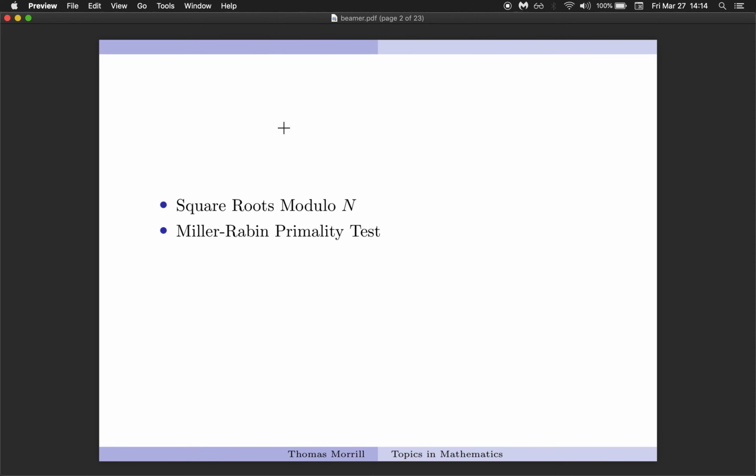Today, we're going to take another stab at building up a primality test, and this one picks up with the Fermat equation, but we're going to start to think about square roots modulo n, and the formal name for the test we're talking about is the Miller-Rabin primality test. Both of these mathematicians, computer scientists, are still living, which is kind of a cool thing. We're getting into very recent territory in number theory.